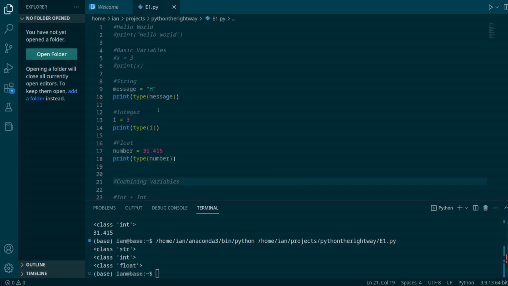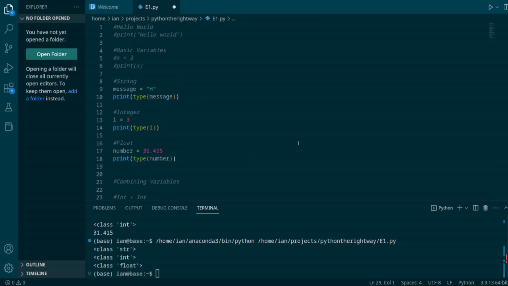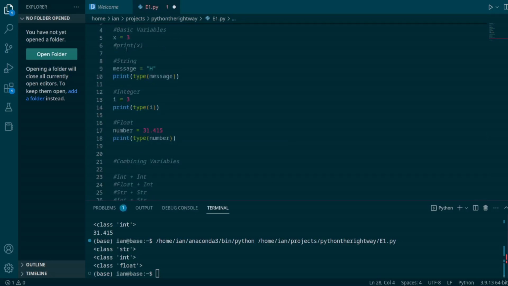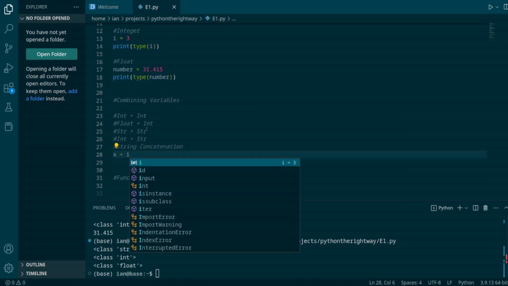And so now let's talk about combining variables, right? Because a lot of the time, most of what we're gonna do in computer science or when programming with Python will involve some kind of operations. We're adding numbers, we're subtracting numbers, we're using them to do a lot of different things. So how is adding integers? Well, we can go up here, uncomment X, and we can see that. So we're going to add X plus I, because remember, X is equal to 3, and I is equal to 3. So we should get 6, right? Let's run this.